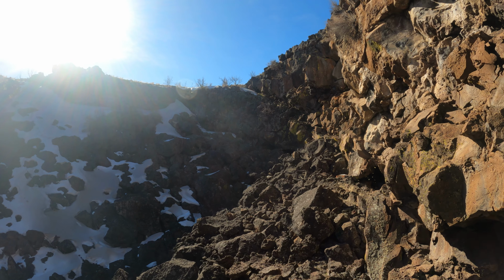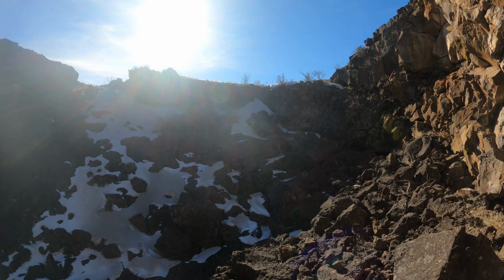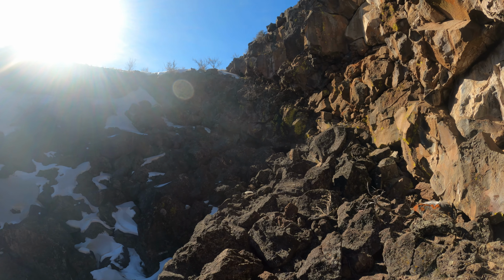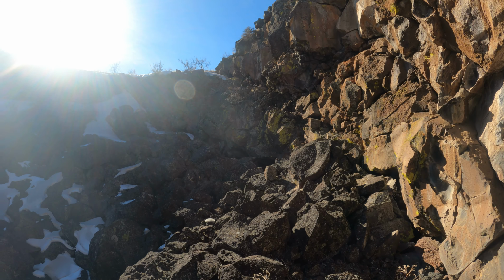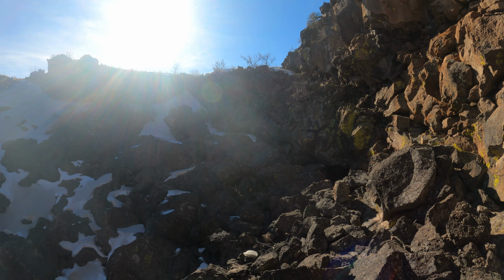Kind of funny, kind of an oxymoron about caving. It's like you want the high ground so you can see everywhere, but then you have farther to fall. If you go down low, you can't really fall, but you might be stuck. You don't have a way to get out. So you always have to look around for a reasonable way to get through.